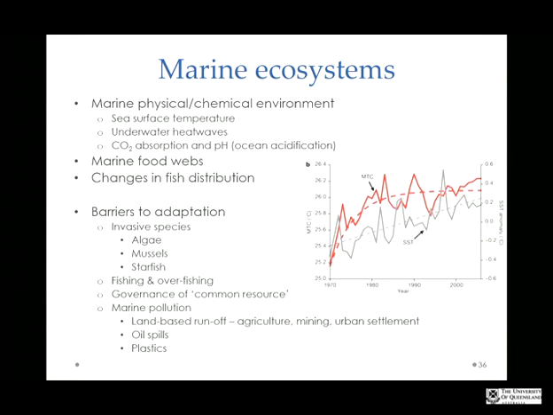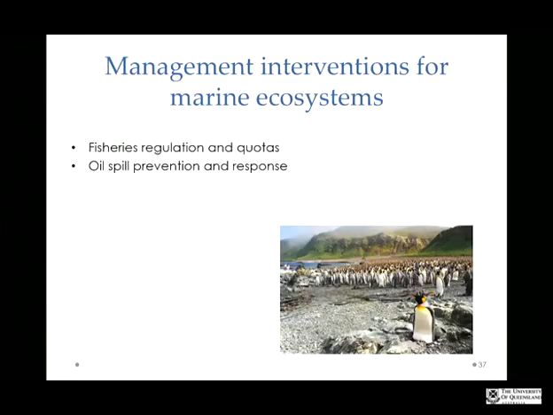So again, the barriers are not necessarily to do with climate change. They're to do with things like added impacts from invasive species, overfishing, bad governance, and pollution. So common issues around all those ecosystems. And so again, we can have things like regulating fishing, which makes a very big difference, particularly quotas, where people have the ability to trade their quota if they don't want to use it, but you have a fixed quota. Things like preventing pollution, which again knocks off a lot of ecosystems for quite a long time.